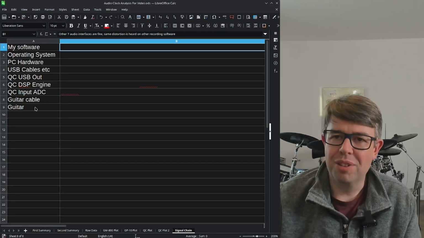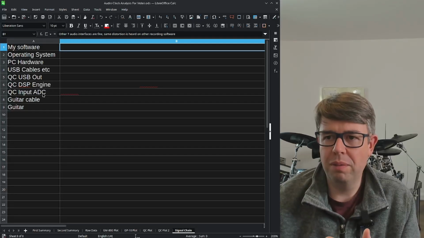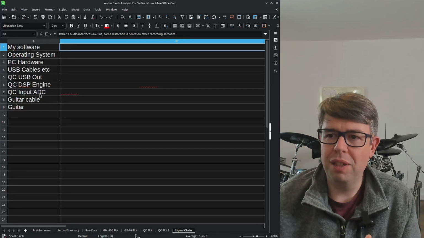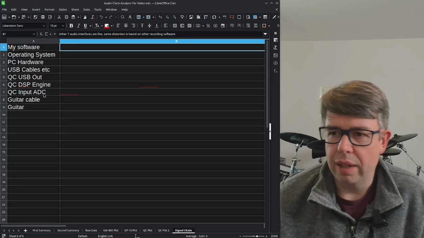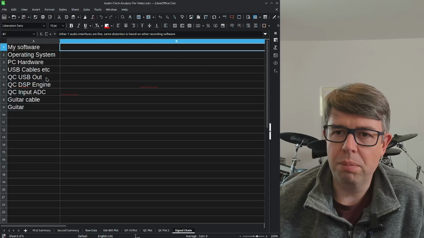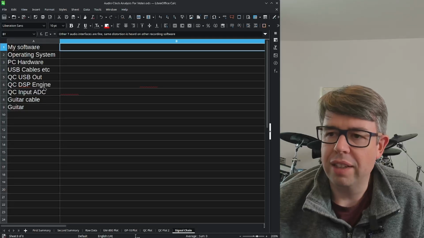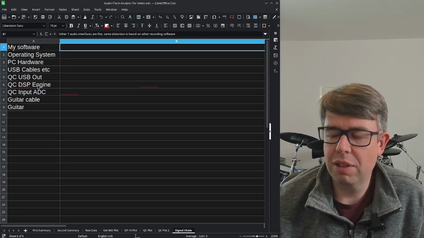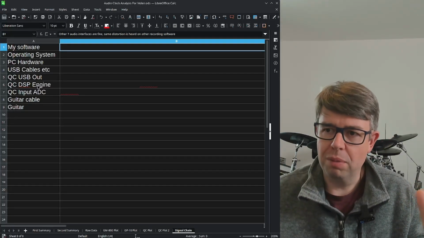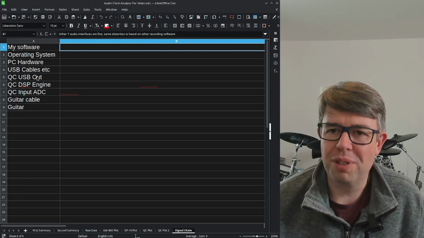So at one end, I've got a guitar. Into that's plugged a cable that goes into the Quad Cortex's input socket, which is then converted from analog to digital. That's what ADC means, analog to digital converter. That signal is then logically split inside the Quad Cortex. So one part of it goes straight to the USB output as what's known as a dry signal when you're doing this audio stuff, and the other copy of it gets sent to the Quad Cortex's DSP engine, which simulates various guitar effects and amplifiers and whatever, and creates what we call in the business the wet signal. So if I use dry and wet later, you'll know what I mean.